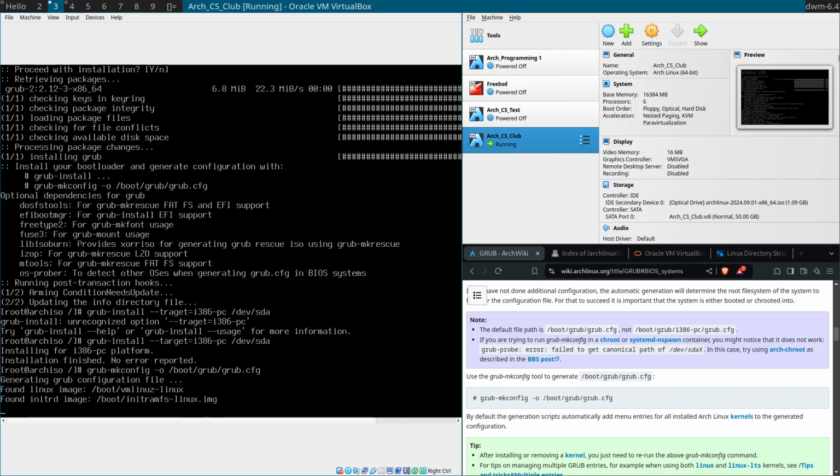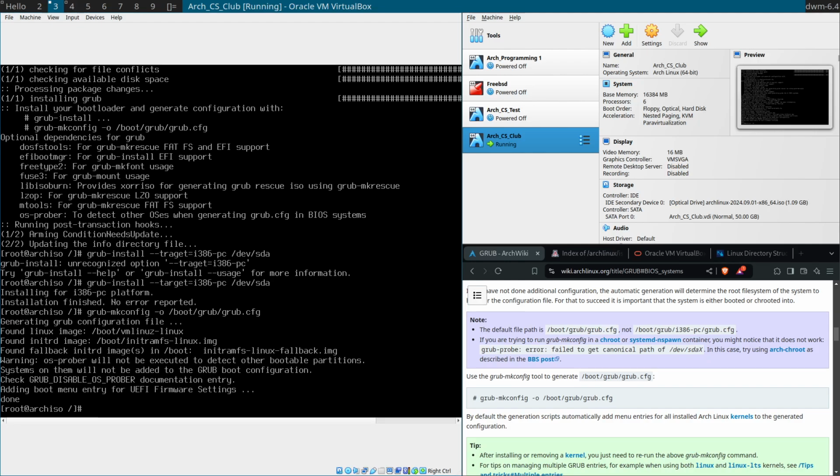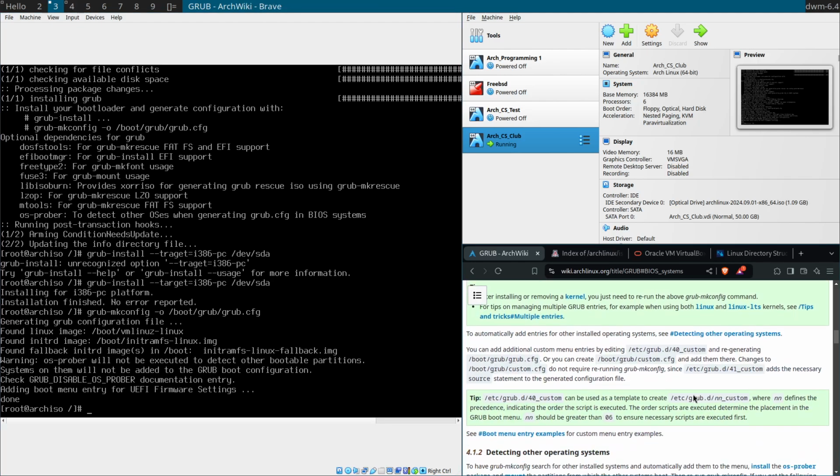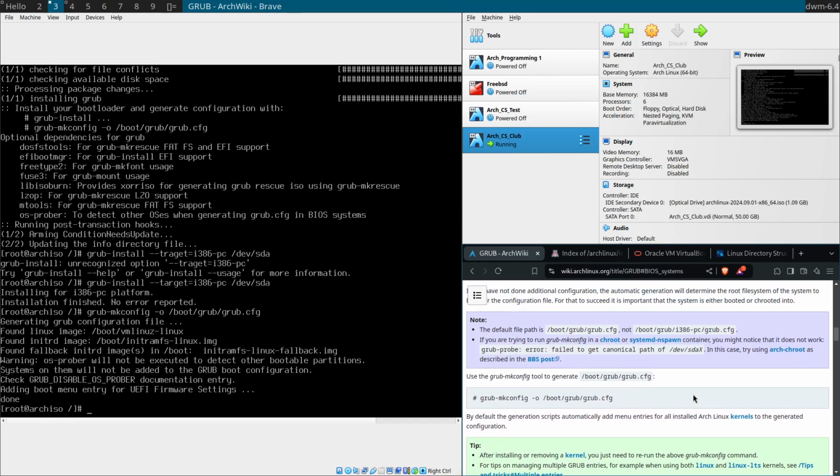Okay, and then we'll hit enter. OS prober you don't need to worry about, so that warning is meaningless. That's normally if you want to do dual boot, which we don't want to do on a virtual machine. And we're done. So you could edit the GRUB file.